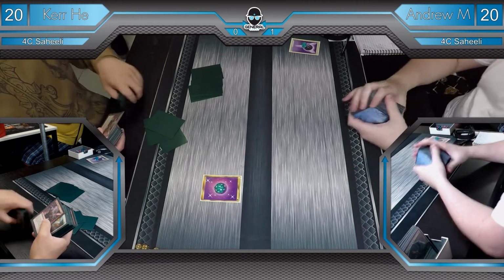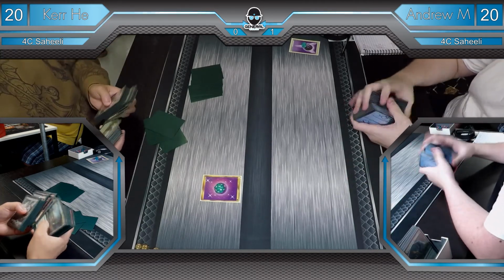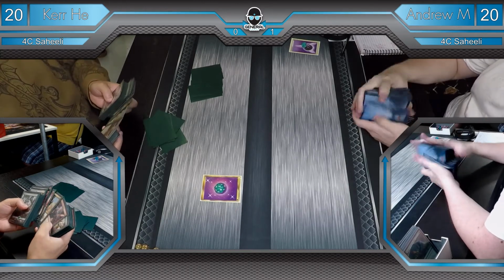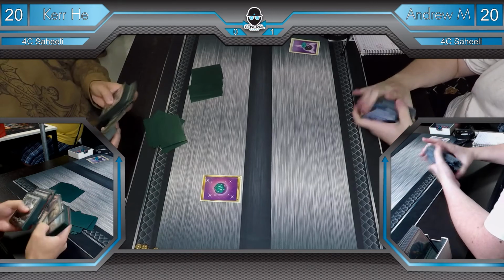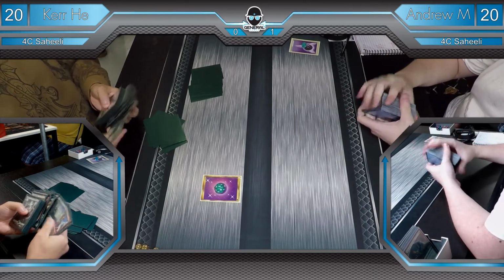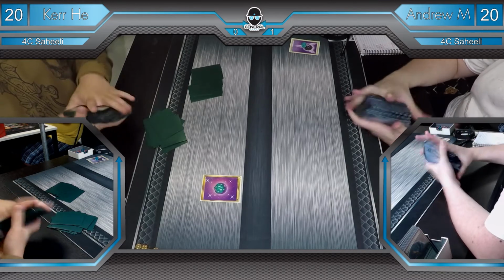Yeah, it seems a lot of decks have come to that conclusion where Walking Ballista does help you in multiple matchups, including against Saheeli. So on one level, it's somewhat predictable that the Saheeli decks themselves would move to Ballista to help out in the mirror, and it seems that's where we're at in standard right now.